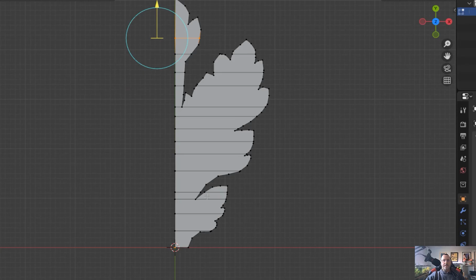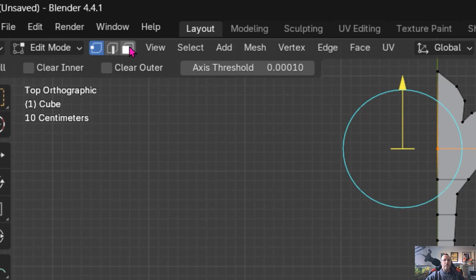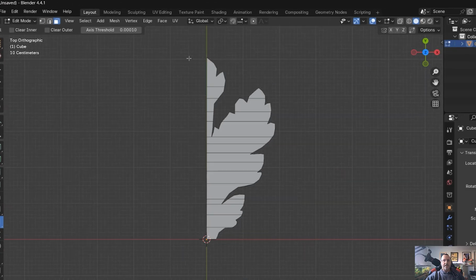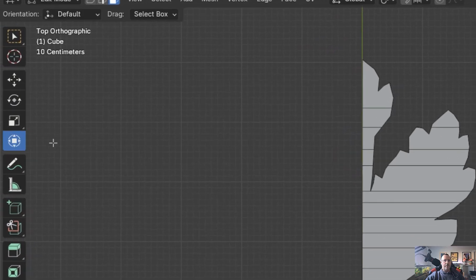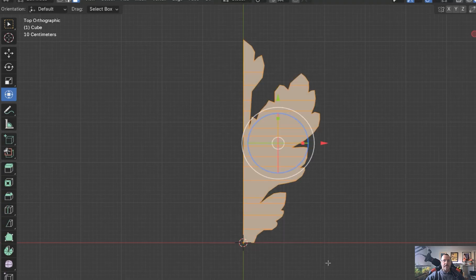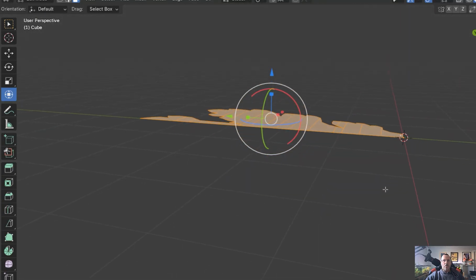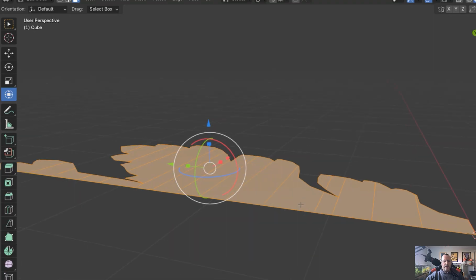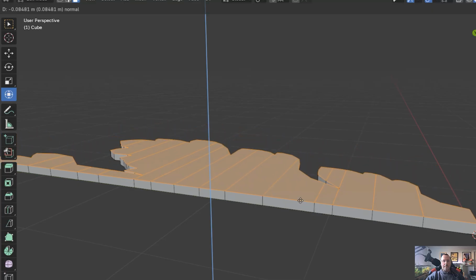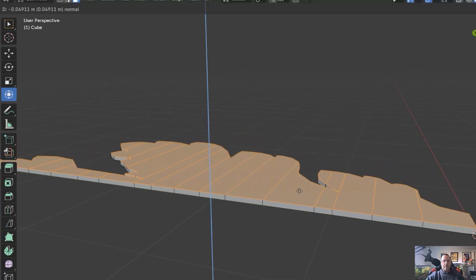Now that we have this bisected, we want to extrude everything. Go to your face selection mode. Come back and select all. If you can't, don't forget you're on Transform tool to select. You can also type A. Now rotate to a side angle, zoom in a little bit, and type E. This will extrude. You want to come up, but not too far.